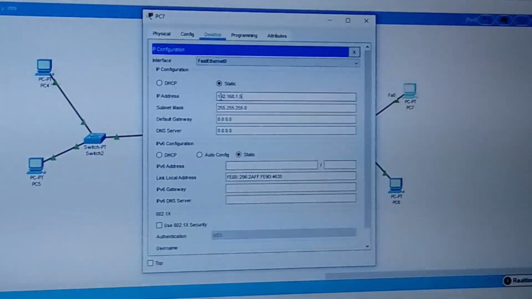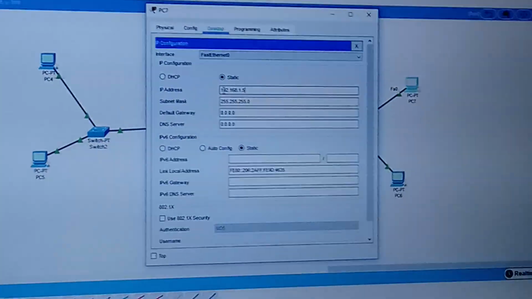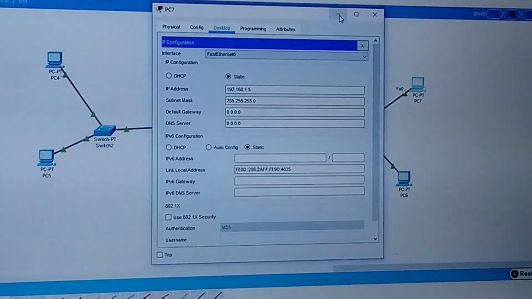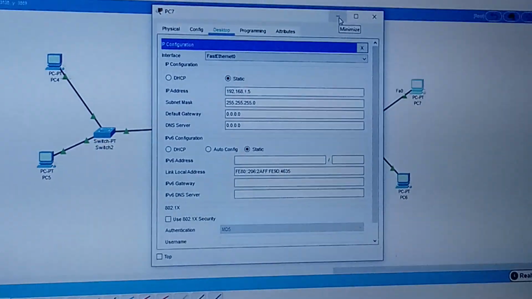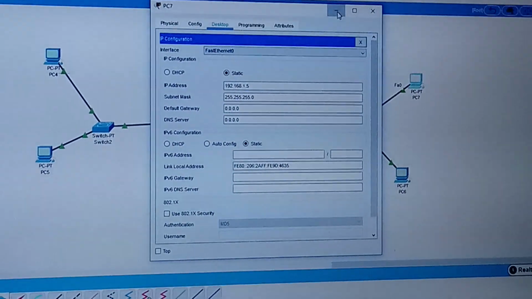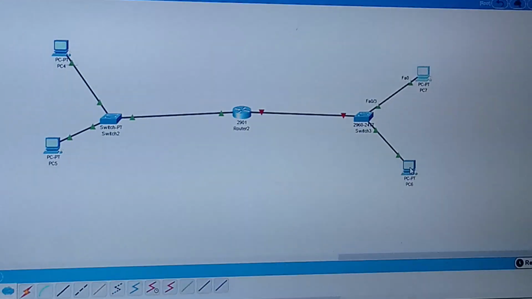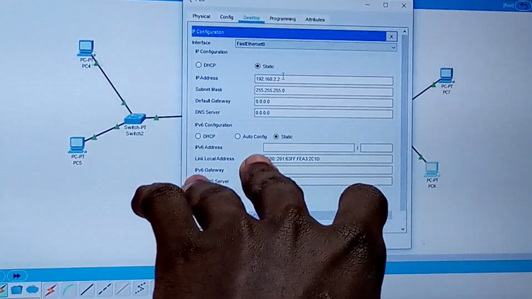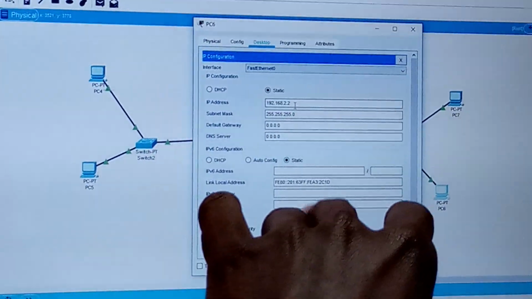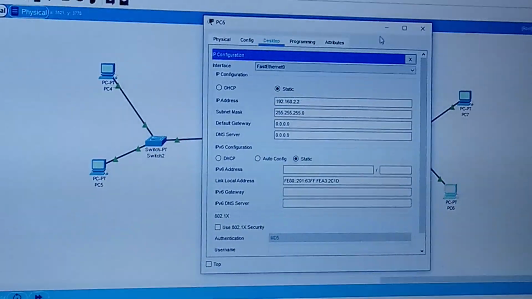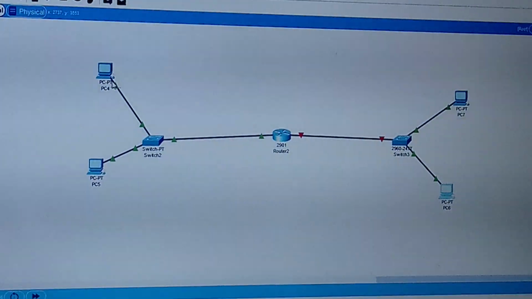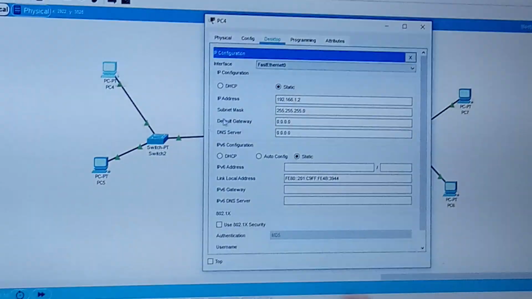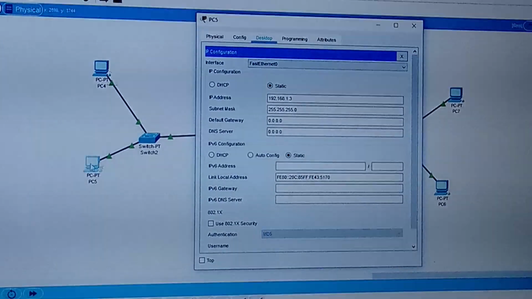When you press enter, it automatically gives a subnet mask. We have assigned that IP address statically to PC7, and that continues; you can see PC6 has an IP address and a subnet mask, and the same for PC4 and PC5.